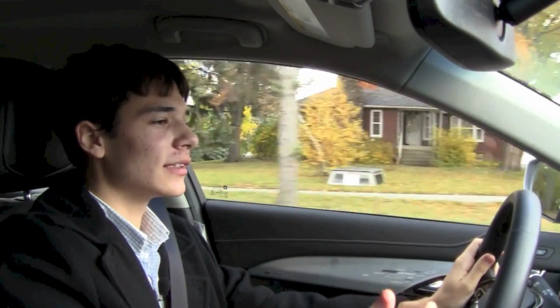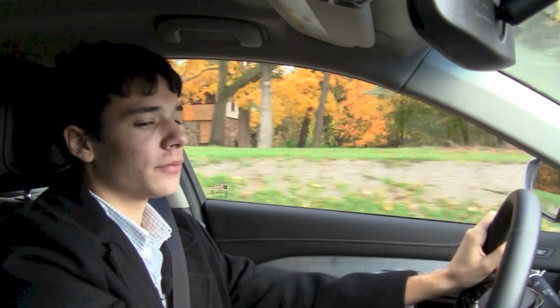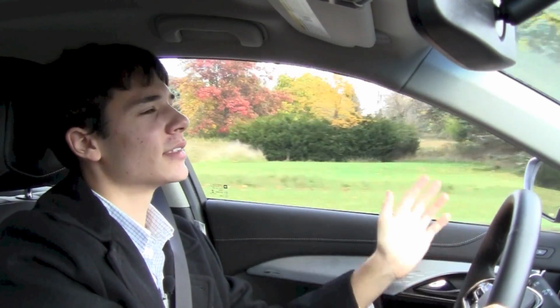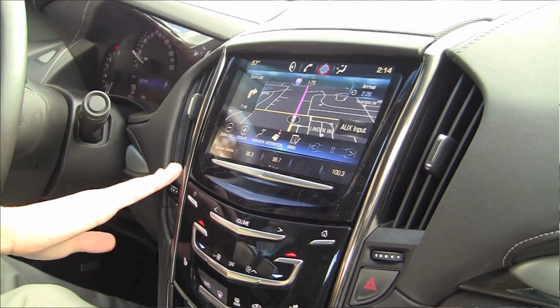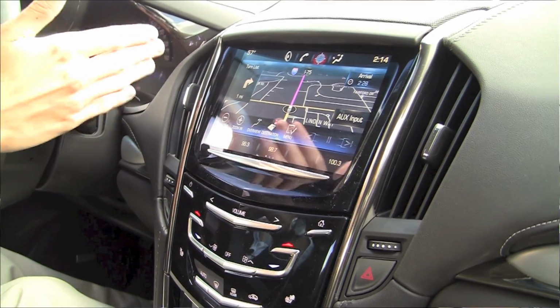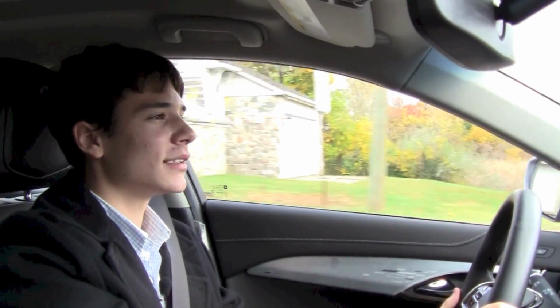But the sound is really just so clear and crisp. This comes out very nicely to engulf the driver in a beautiful surround sound. And that is just what I mean with Cadillac's interior materials that they are using and implementing. We have the Bose sound system, the real wood and leather trims, the nice soft-to-touch materials, and nice chrome accenting throughout the interior of the vehicle. And that's just really where Cadillac is stepping up their game with this vehicle and the ones to come.